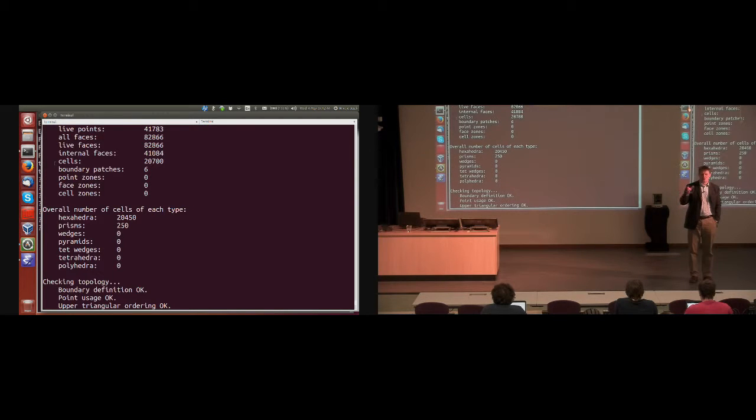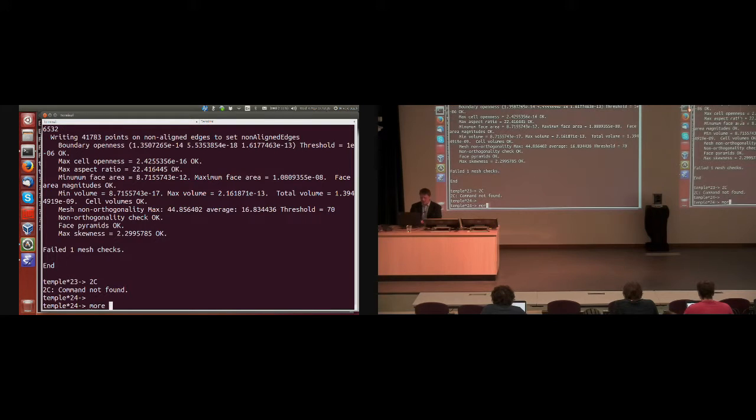Okay? The idea is that all the processors have got the same size piece so that you can do the same amount of work. Now, the tool that we use for that is called decomposePar. And it will basically chop up the domain. It is controlled by a dictionary called decomposeParDict that lives in system. Okay, so both of these things are obvious. So let's just take a look at what the decomposeParDict looks like.